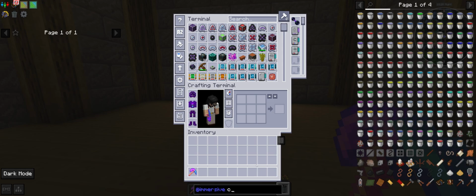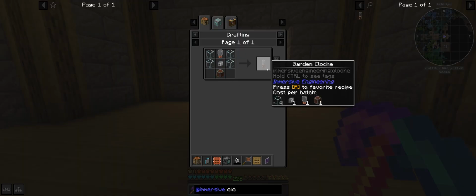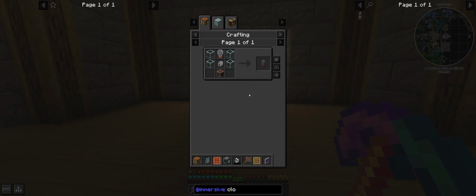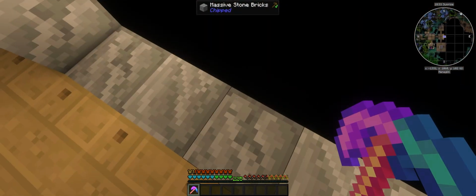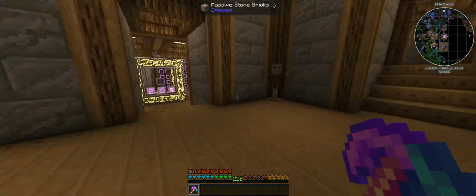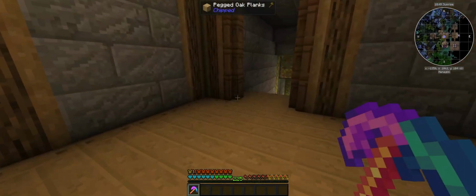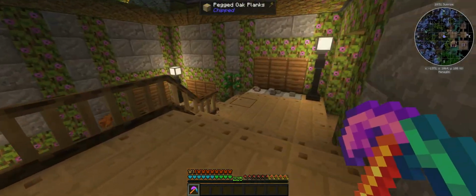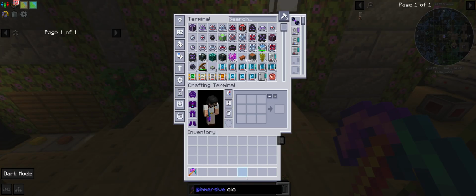And in order to set up a garden cloche, we will need to do some things with Immersive, which I also don't like. I don't like Immersive. We're getting to the point in the playthrough where I've done all the things that I think are fun, and then everything else kind of seems like a drag. That's why these episodes are kind of harder to make. Whereas the Nobies one, everything is exciting, and I can sit down and record 8 episodes in a row, and then be like, oh, I need to stop and edit these, otherwise bad things will happen. But anyways, I digress.